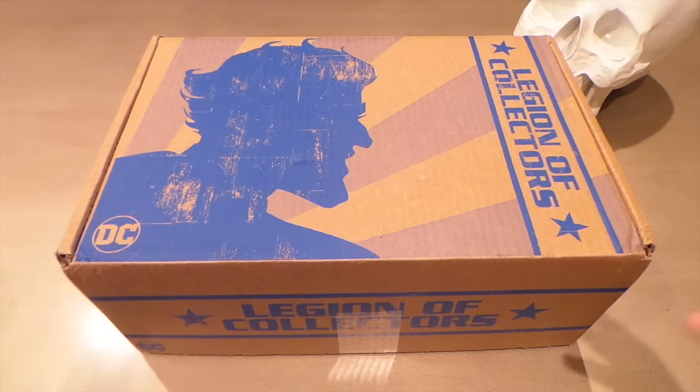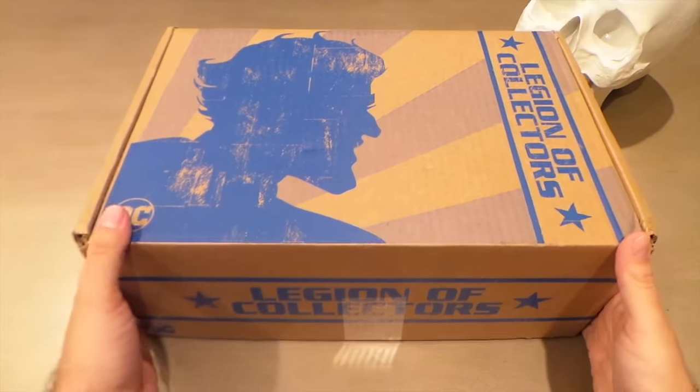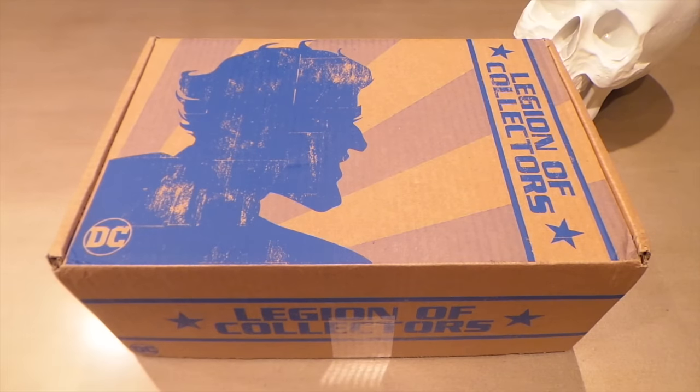A lot of people are speculating that it could have been a 6-inch Bane, and with this box being this big, it could be a 6-inch pop in there, but I don't know, it doesn't feel heavy enough for that. Box doesn't feel that heavy. Or maybe I don't know my own strength. The box being this big, though, I'm kind of scared there might be a plush in there. I definitely do not want a plush.